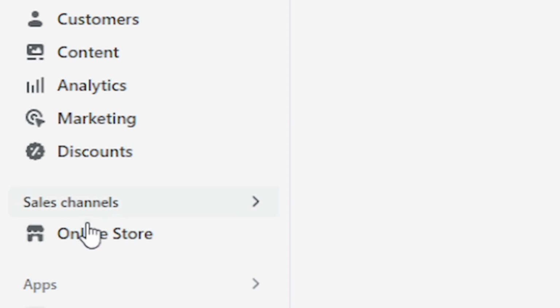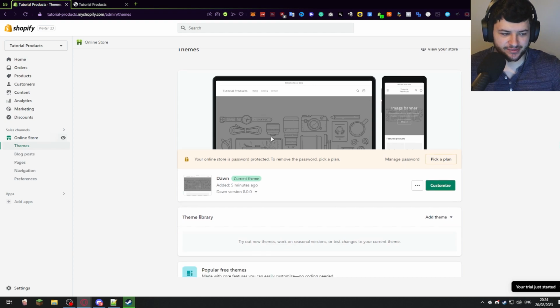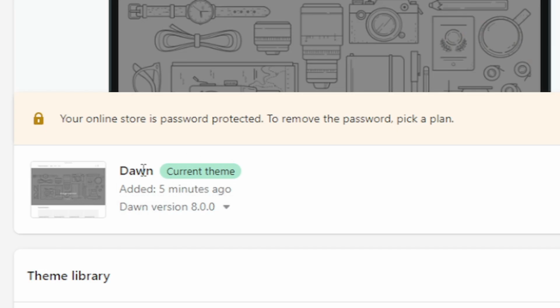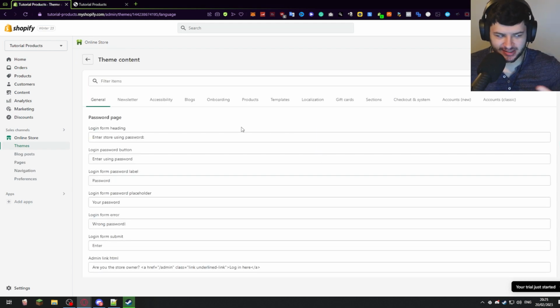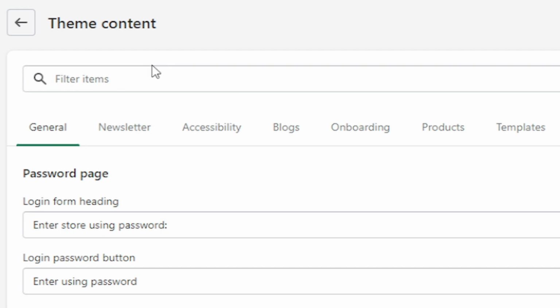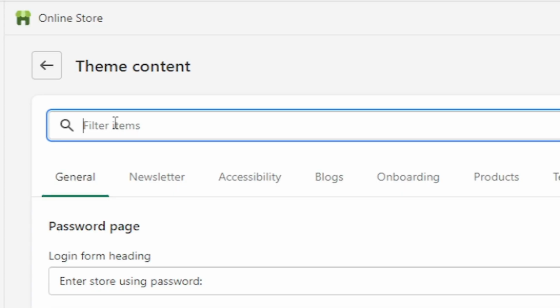So first, what you want to do is click on online store. This will take us to the customization of the store, specifically where we can see the themes. And you'll see Dawn, which is the default theme. After you do that, you want to click these little three dots, press edit default theme content, which used to be called edit languages, but this is the new way of doing it. And when we go into this section, you have a filter box. This lets you filter. It's basically like a search box, guys. So anything we type in here, it'll filter that and search for what we're looking for. You can type in any kind of text found across your website or theme, and then we can either remove it or change it. So this is useful for many different reasons. So we just click in the filter box, simple as that.